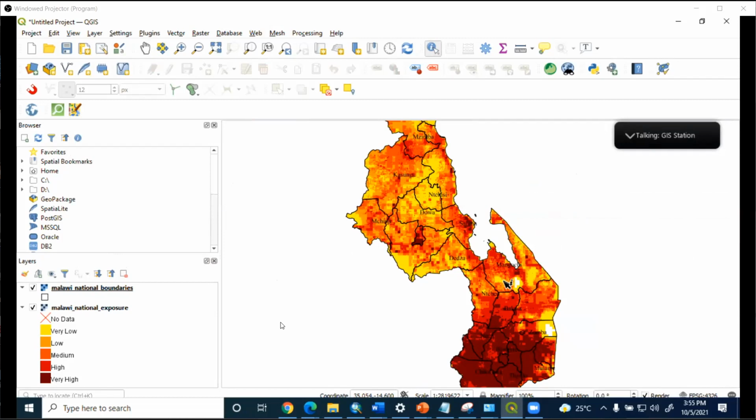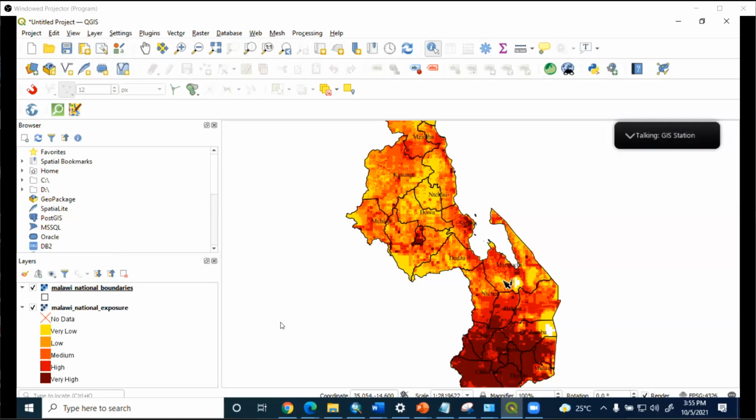It doesn't give you the pixel values. It just tells you the location and the info about that place. But the pixel values, you can't see them. So the most important thing for us here would be the pixel values for analysis. So in other words, you cannot use it for analysis.